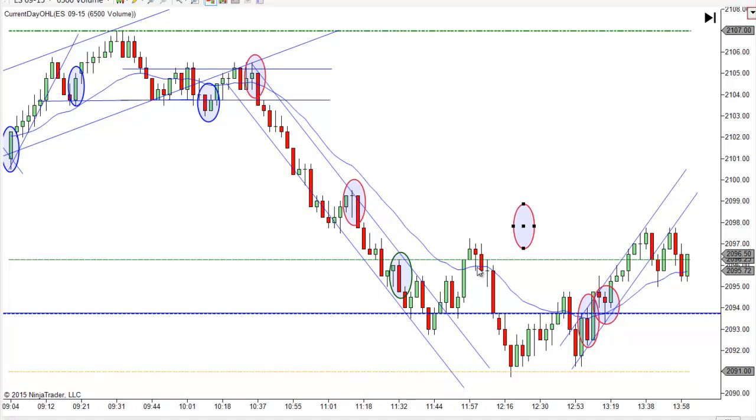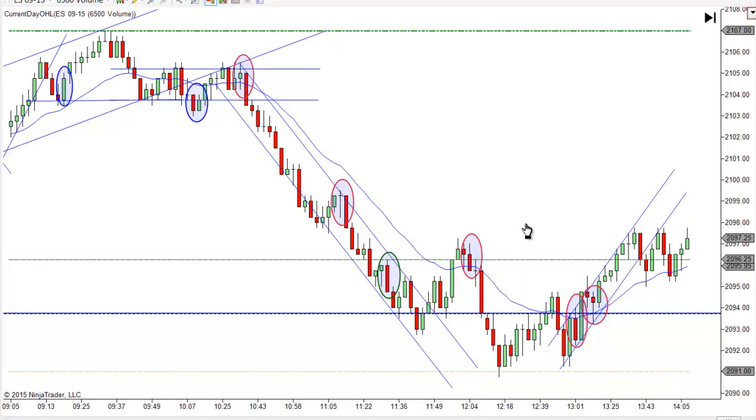This is one of those where you might put your limit order back where your original stop would go, and you probably would have got filled on it. But in this kind of move down, you're going to test this low again. The odds are very high, so I'm okay just putting a stop there, and you see what a good move that was.